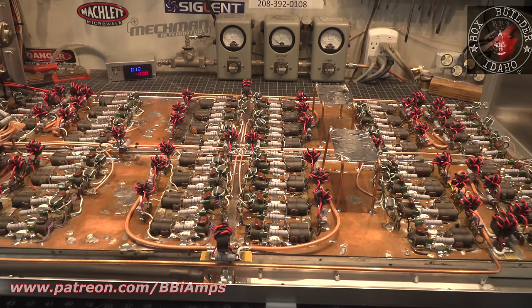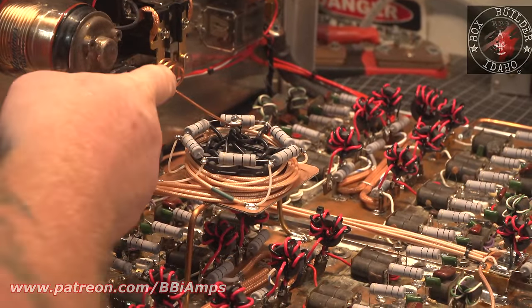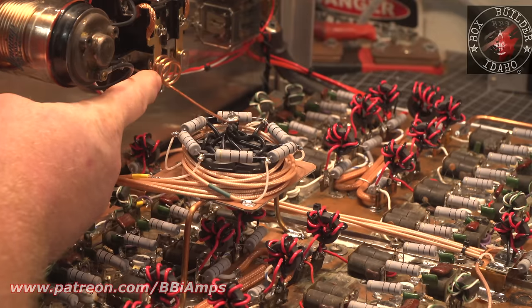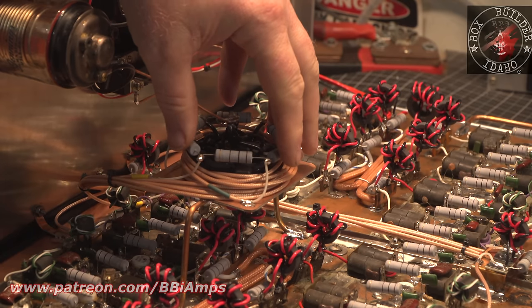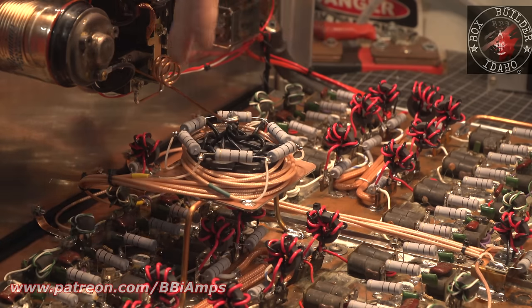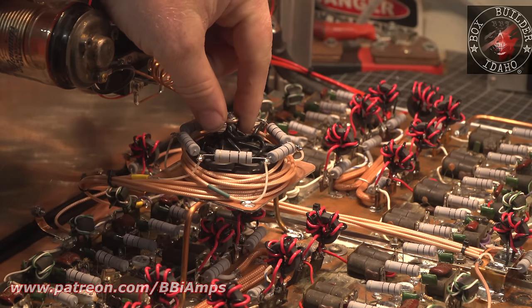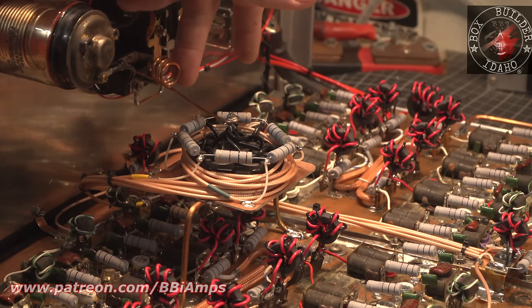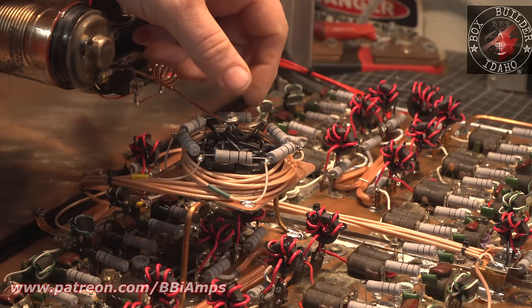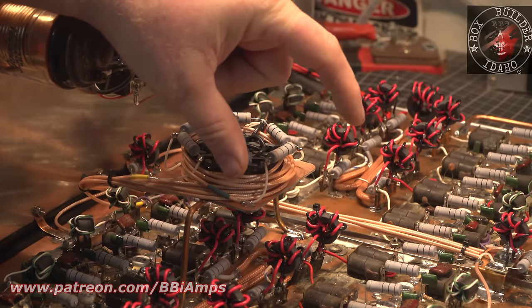So I came over here and I created this. This is my input splitter. How much of this is going to get used? Probably none of it. I'm probably going to have to bypass that. This is the con. The bigger we make this, the splitter or combiner, the shorter the inductor that we need, because the circuit already has so much induction in it that this portion of the circuit, to balance it out, gets shorter and shorter and shorter. On the last 48 pill I built, the input was maybe this long.